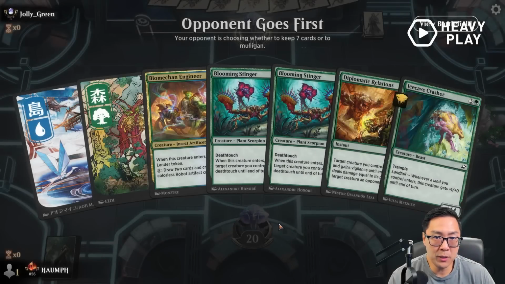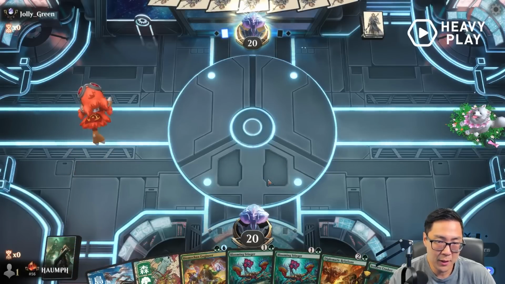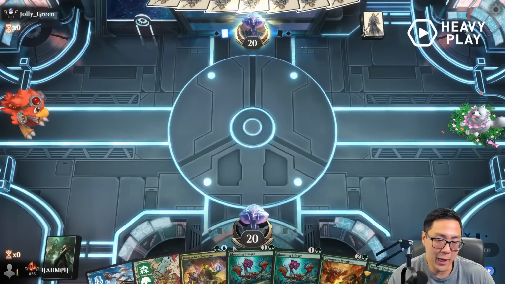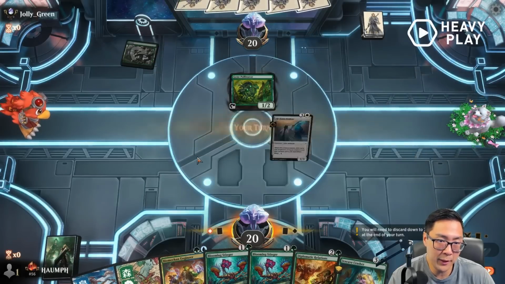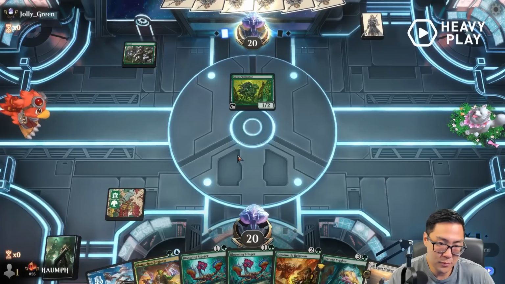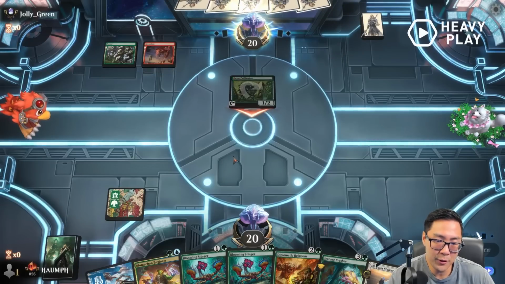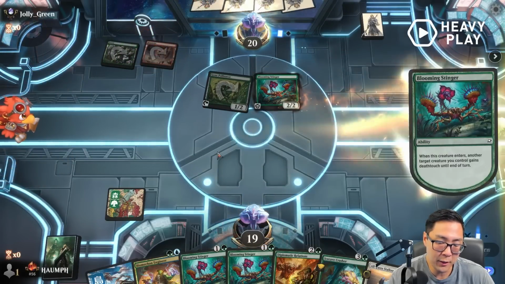All right, opponent on the play. We have lots of 2-drops, Ice Cave Crasher. I mean, we're certainly keeping this. Would obviously love to naturally draw a couple of lands off the top here. Turn 1 Gene Pollinator. Okay, that's good. We'll Forest. I don't know what I want to play turn 2. Probably Biomech Engineer. Well, that is a Blooming Stinger.